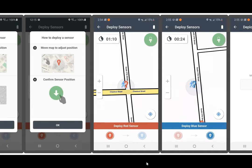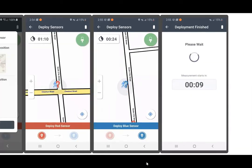On this screen, you will see in the upper left-hand corner the time remaining until these sensors turn on to begin their listening. So basically, this is a clock telling you how much time you have left to deploy the sensor. These sensors are GPS plotted using the GPS in the tablet. The green button in the upper right-hand corner will allow you to plot the sensor as it appears out in the world. Once the red sensor is deployed, the screen will ask you to deploy your blue sensor.